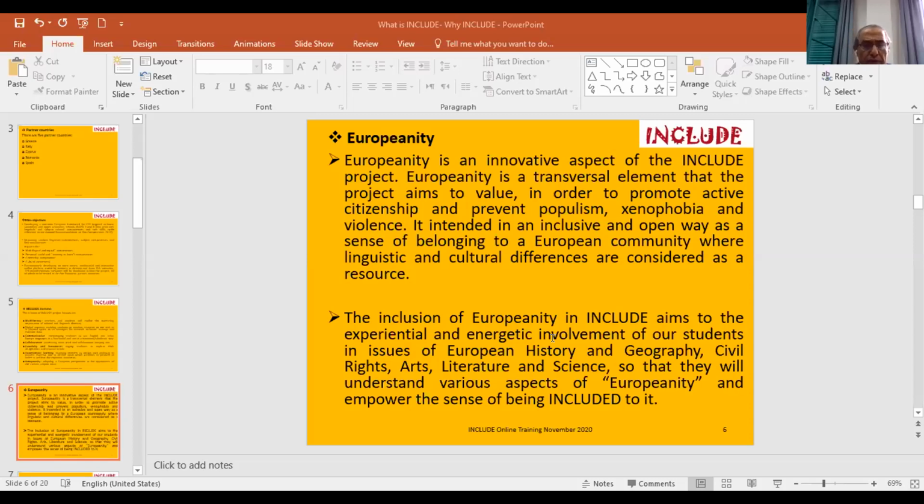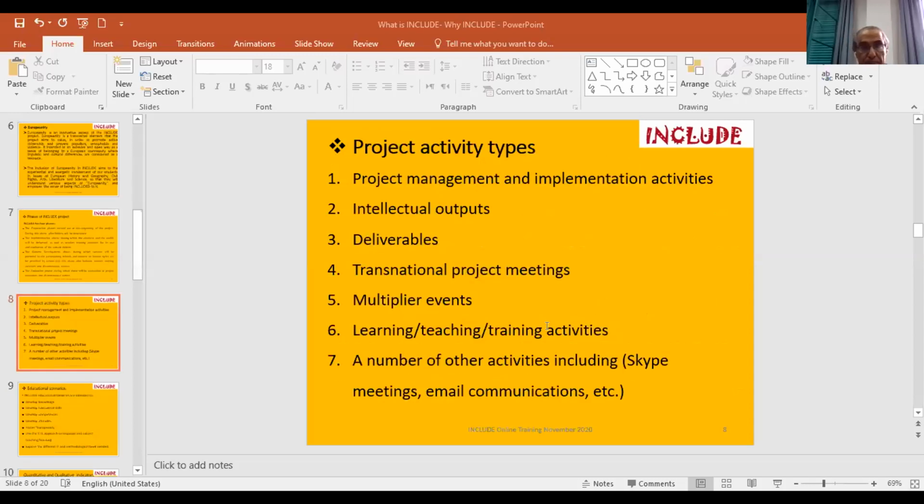The inclusion of Europeanity in Include aims at the experiential and energetic involvement of our students in issues of European history, geography, civil rights, arts, literature, and science, so that they will understand various aspects of Europeanity and empower the sense of being included in it.